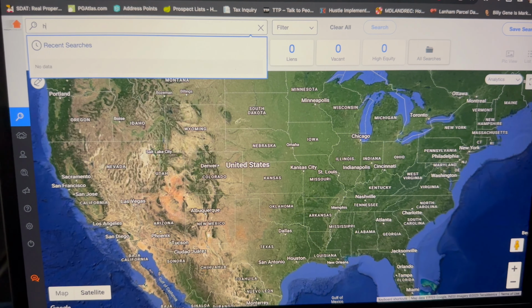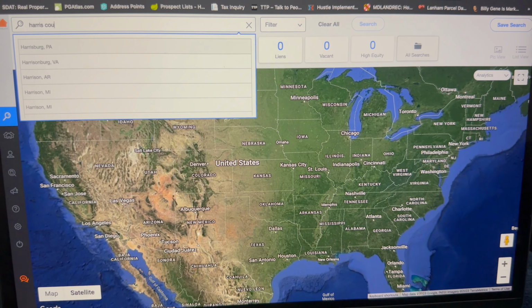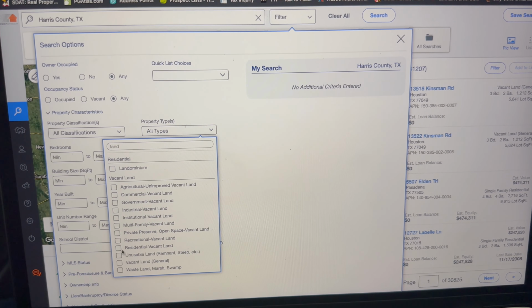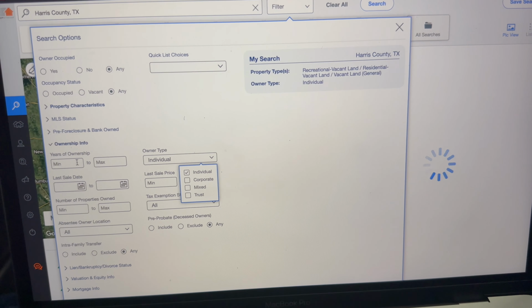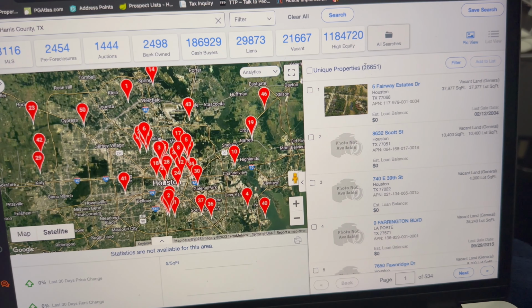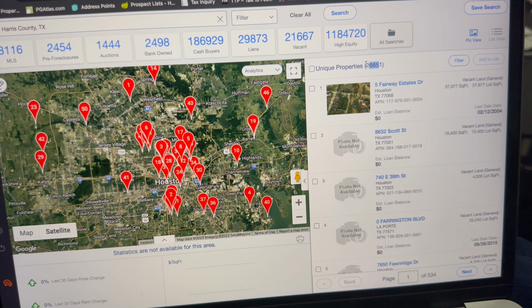The first tool that I use in my business is PropStream. PropStream is a data service that I use pretty much to get access to data of people in the county that I'm in, to get the records. As you guys know, I'm a land investor, so I look for landowners in the specific county that I'm in so that I can market to them, send them letters, cold call, text, whatever it is. PropStream is a great tool because they update their records every single 30 days, so you're getting the most accurate data at all times.